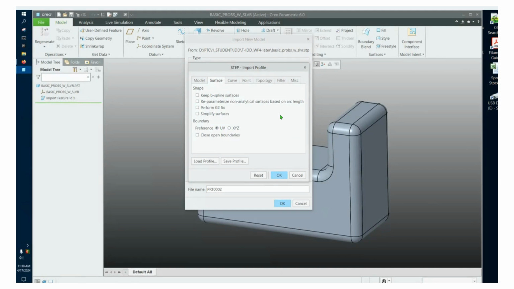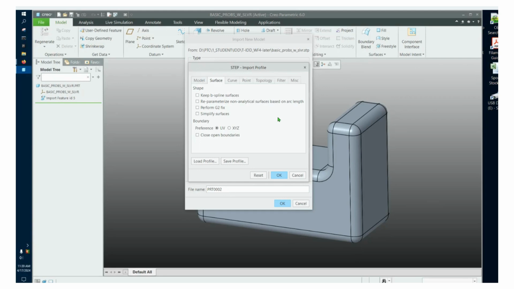This is one of those things where I would actually share, this is probably a good default at the end of the day. It really is to keep. I would share that I don't have a conscious memory of the last time I needed or benefited from the XYZ boundary preference. But very good question.